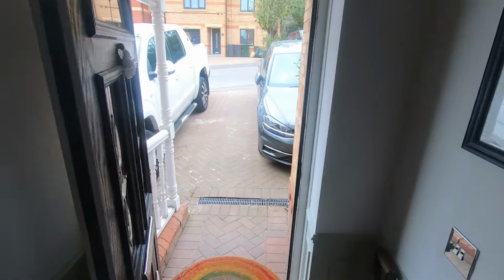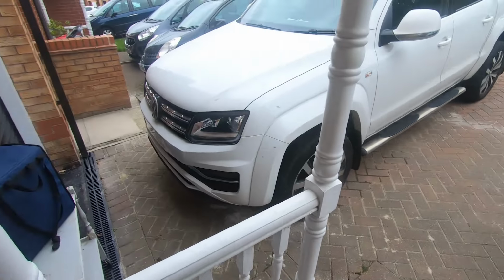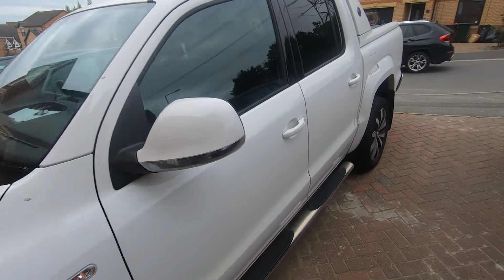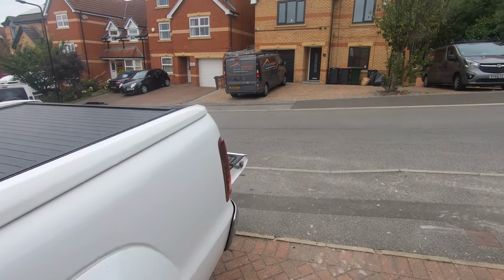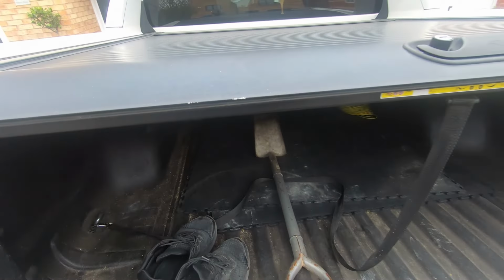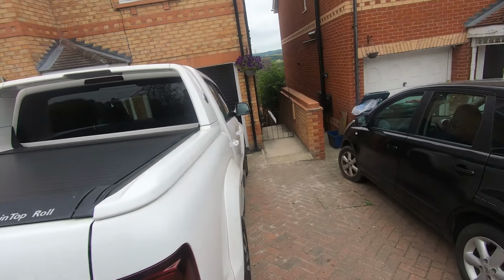So off we go, road trip. We've got the shovel, close the door, truck's ready to go. We'll slide the shovel into the back of the truck, close her up.